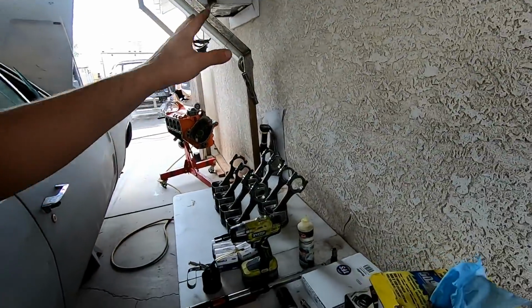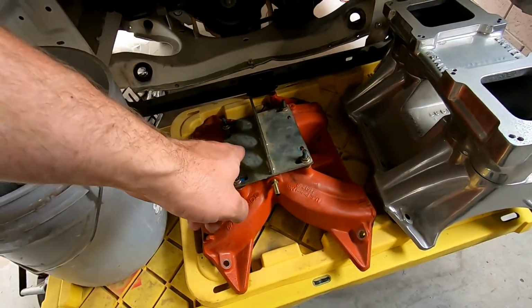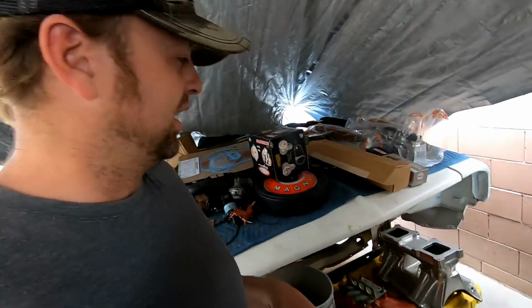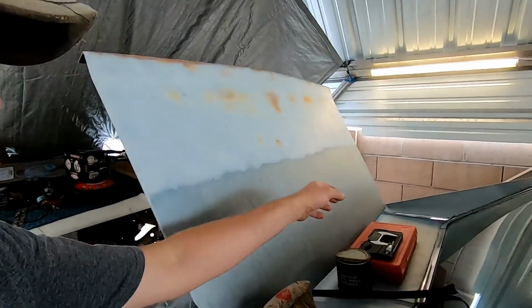Anyways, I'm going to go ahead and get this rotating assembly together so I can make progress and hopefully get the engine in the car, maybe even running by this weekend. I'm hoping. I'm still waiting on another carburetor to show up because we went from a single carburetor to twin carburetors. Single 750, twin 650s. David told me to put 750s on it, but I'll just put 650s on it. More streetable, better throttle response. And a pair of 650s combined is equivalent to about 1,000 CFM. Plenty for this motor.